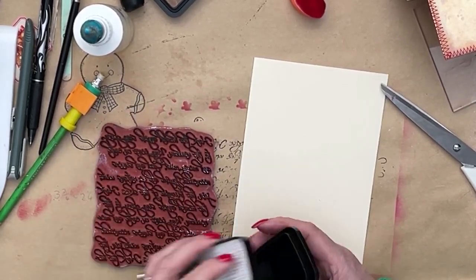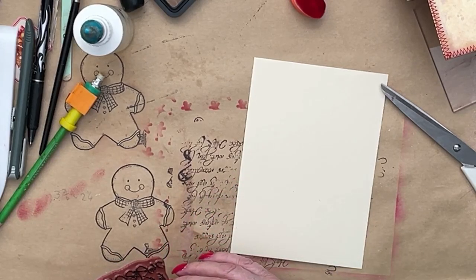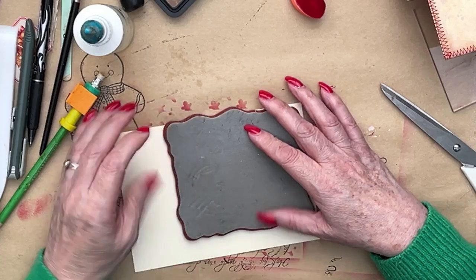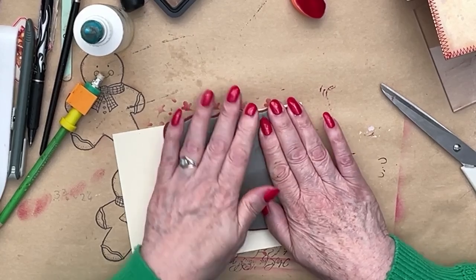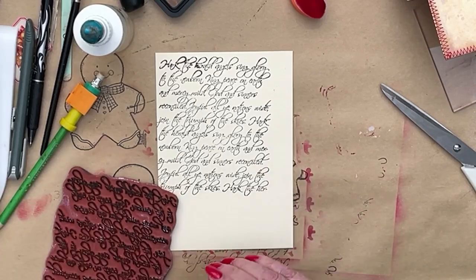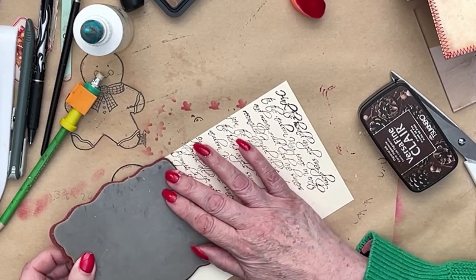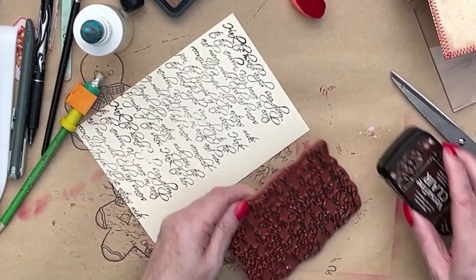And it doesn't really matter if it doesn't come out perfect. And I'm hoping I've got it the right way up. Yeah, I think so. I think this is right. I don't know where this stamp came from. Well, probably from an auction, I'd guess. Yeah, there we are. Hark the Herald, Angels Sing. So now I need to re-ink the top part of it. And let's pop that on there. That's fine. Then I just want to do this side.